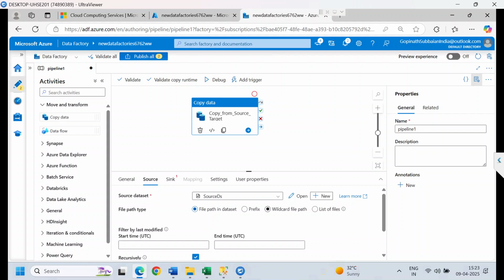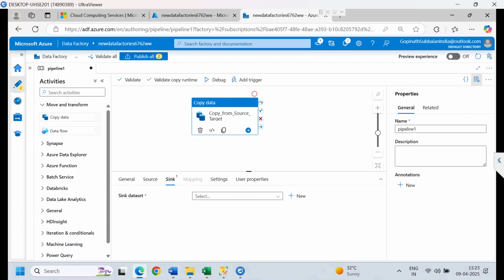If I go for a particular extension, you will choose only that particular file type. For example, JSON means only JSON files will be connected. Now you are connecting with the file path in the data set, so whatever files are there, all will be connected. Now with this data set, what will copy data do? It can pick all the files from the source. Sink is the activity name. Copy: copying the data from the source and syncing it into the target. That's what you are going to do. While syncing, you need another data set.